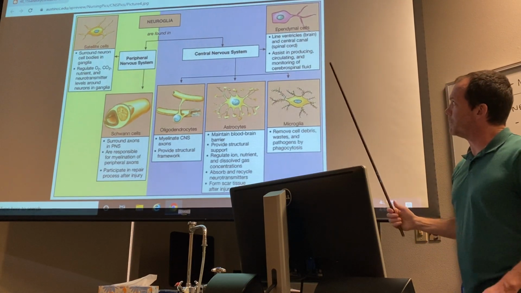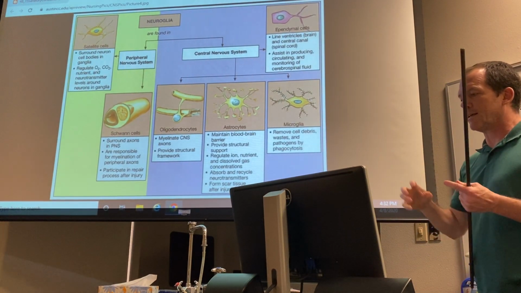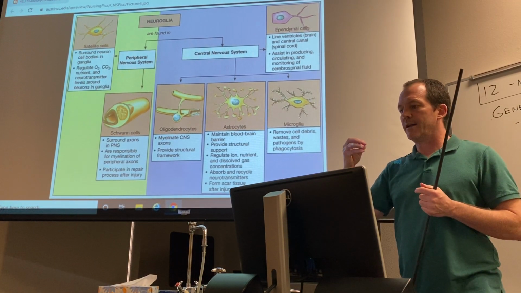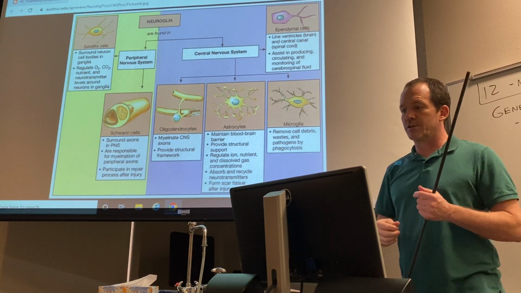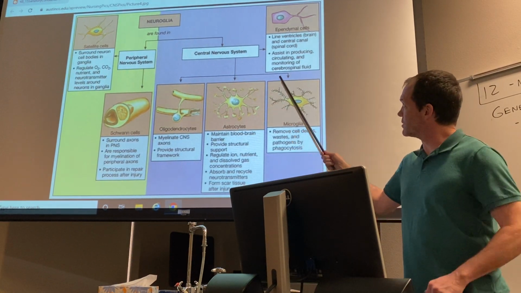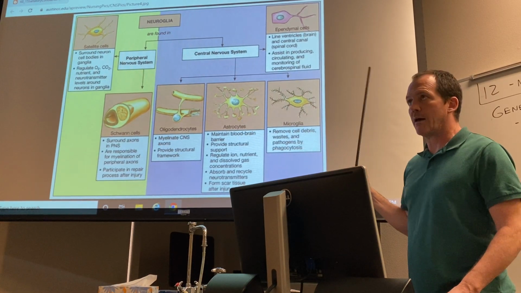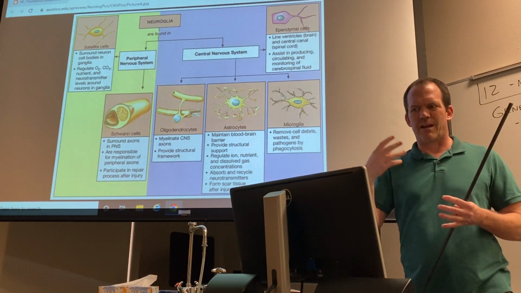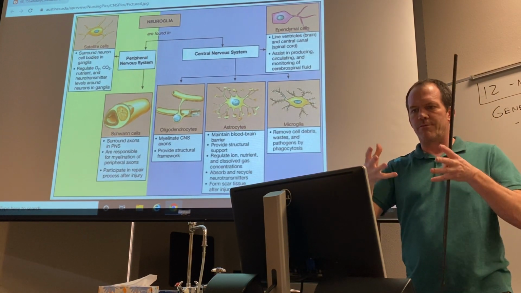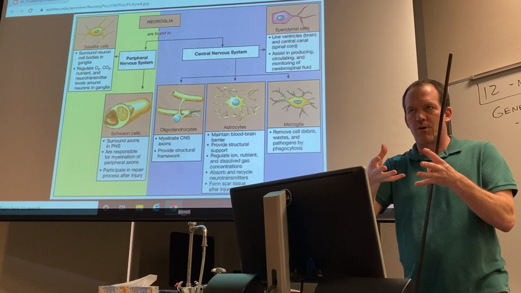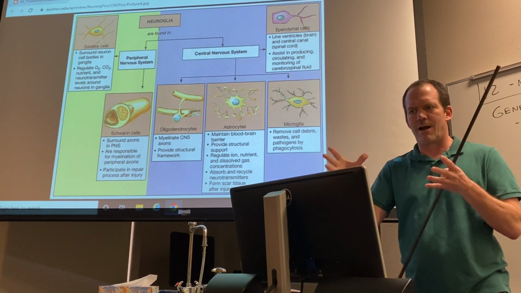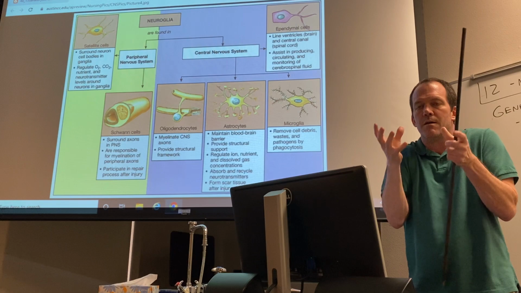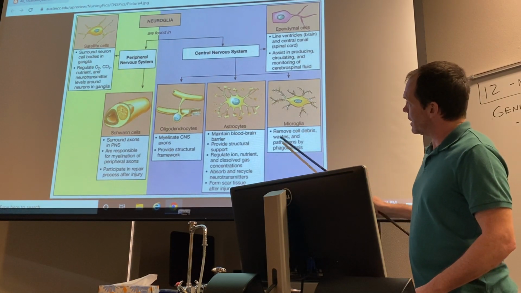Ependymal cells. Ependymal cells' main contribution is that they line these chambers in your brain called ventricles, and they secrete a substance called cerebrospinal fluid. And we'll talk more about cerebrospinal fluid in the next lecture, but think about it like a buoyant solution for your brain and spinal cord that also provides a stable ionic and thermal environment. So it's a real useful thing. It's like your brain's floating in a little thin bathtub its whole life.